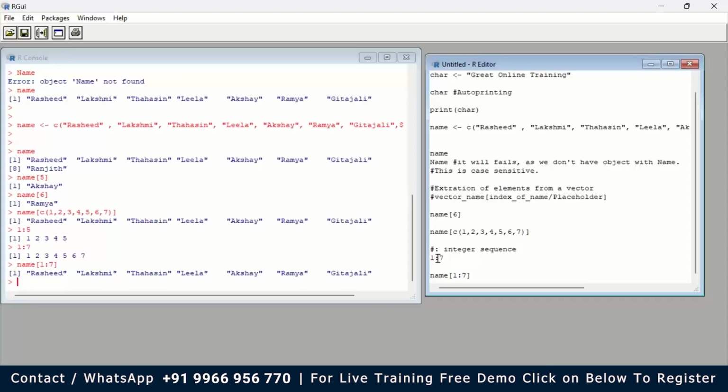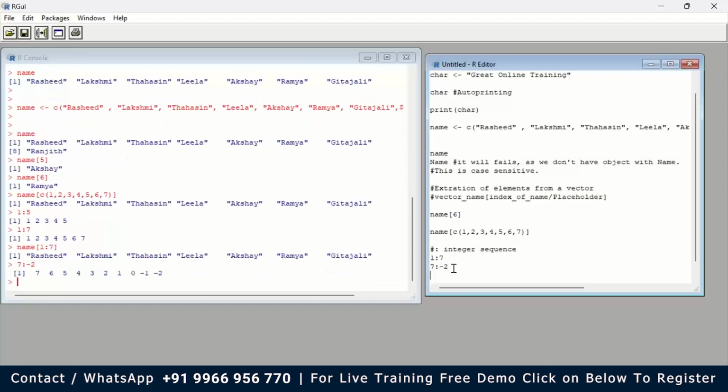Similarly, there are other features for this colon function. Suppose I want to create a decreasing sequence. A decreasing sequence is one where we have a decrement from one element to the consecutive element. For example, I want to create a sequence from 7 to -2. So I specify the first element as 7 and the last element as -2. It will create a decreasing sequence for us.